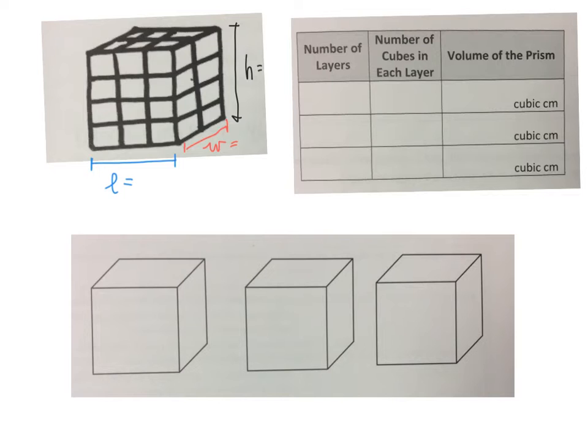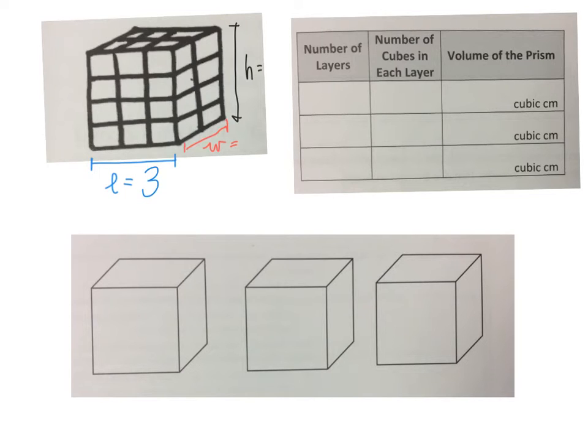When we look at this figure, there's 3 dimensions. Doesn't that make sense because it's a 3D figure, a 3-dimensional figure? So how many dimensions should we have? 3. Okay. We're always going to call the one across the length. So I want you to show in your notebook that you write this. And we use a cursive L instead of a printing L. Why? Because printing L's sometimes look like the number 1. So to avoid any confusion, we do a cursive L. And what's the length of this figure? 3, because we can see that there are 3 cubes across. So go ahead and label that.